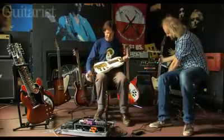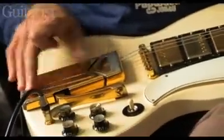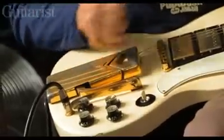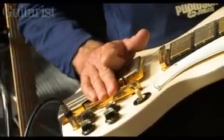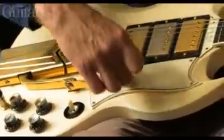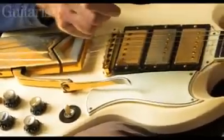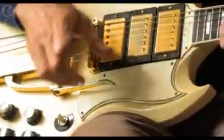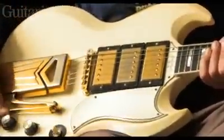Now, a lot of guitar players in the past take these things off because they can't get on with them. When I've played this guitar, I'll show you exactly the damage this thing does to the tuning of the guitar when you start wiggling it around. Basically, it's a tremolo arm. But instead of going up and down, it goes from side to side. Or it's supposed to go from side to side, but it never quite goes back to the place it started out. So we leave that alone. We fold it away and leave it alone.